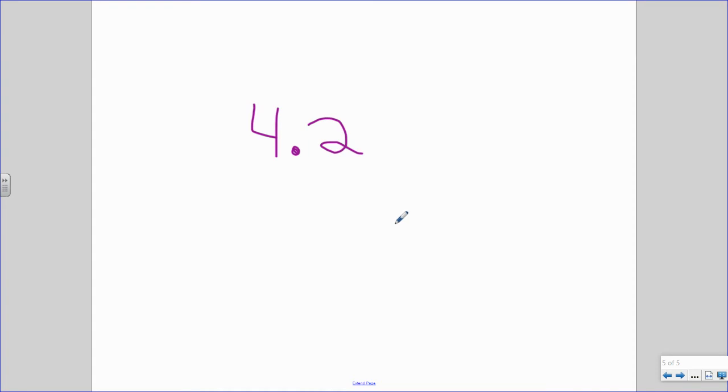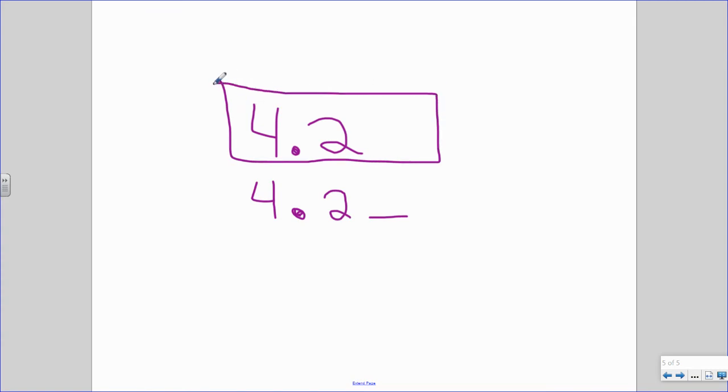But that does not say $4.02 because money does not go to the 10th place. Money always, always, always goes to the 100th place. And so if a calculator tells you this amount of money, you need to be smart enough and understand math enough to realize that that does not mean $4.02. That means $4.20 because that too represents 2/10 of a dollar, which are dimes. So this really means $4.20.